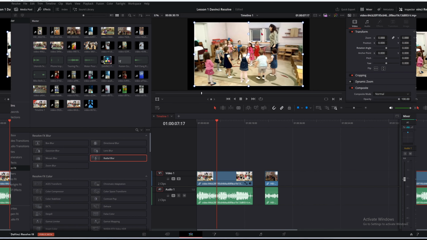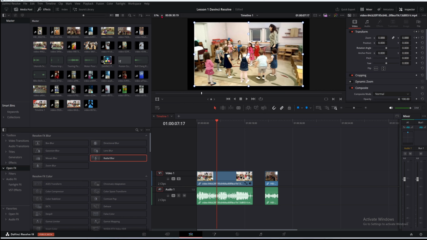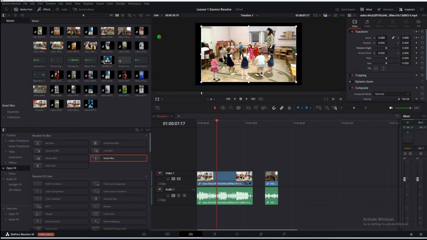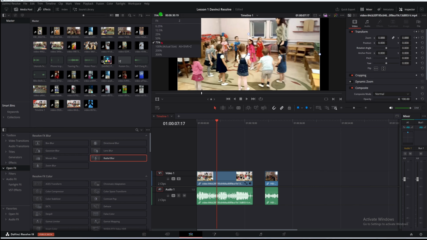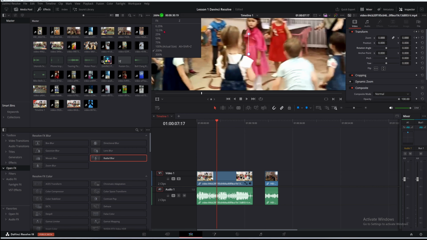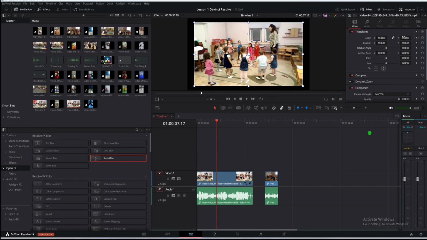Now I want to tell you one more important thing. You see, just click here. When you click here, you can fit, like you can change in this way. You can also change 12, you can do 50%. In this way you can also use it like zoom. If you want to zoom 100%, or 200%, you can use it in this way. There are several ways to use it. One I tell you is very comfortable from here.